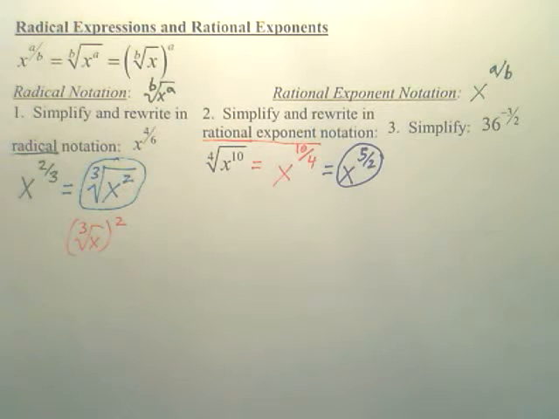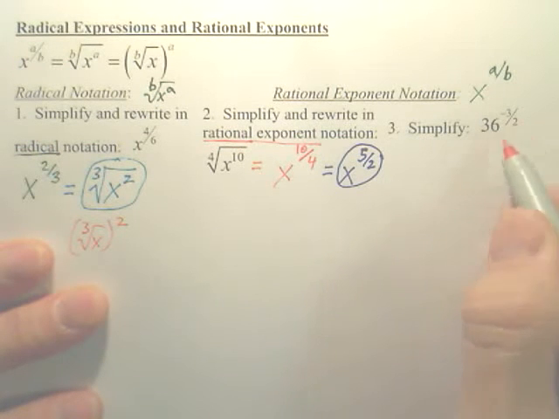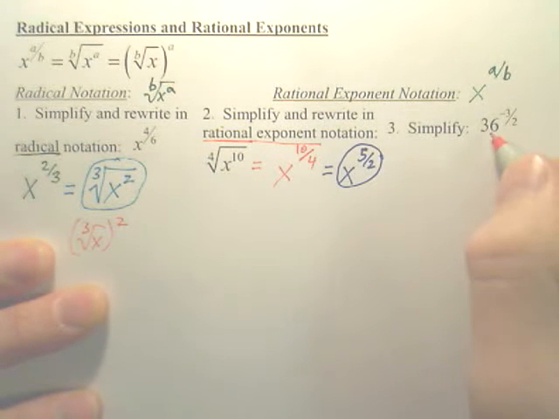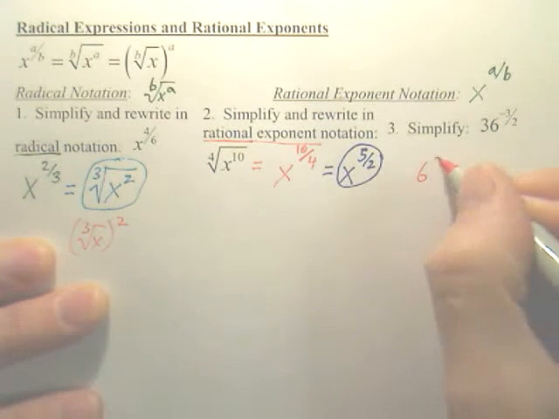Number 3 is where it gets a little bit more difficult. I want to simplify this. So the first thing for simplifying, you kind of use both ideas together, but you'll go see. Anyways, 36. You have to look at that number and think of what cubed, what squared, something squared or cubed gives you 36. And you hopefully realize that is 6 squared.